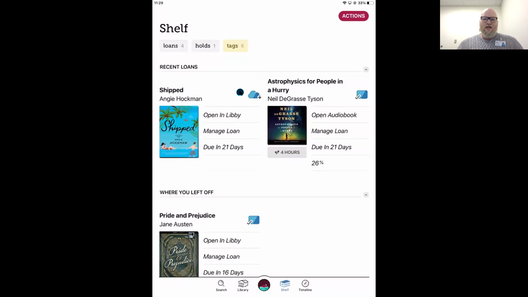So if you see that cloud with a down arrow and say you're using a tablet where you don't have a cellular connection, you just have Wi-Fi only, if that title isn't fully downloaded, it will stop playing once you're no longer connected. So just make sure that if a title for some reason didn't download, if it's got that cloud next to it instead of a library card with a check mark, that might make a difference. But right, as Marissa said, it could also be just something that's happening on the back end, and they should always reach out to our tech team.